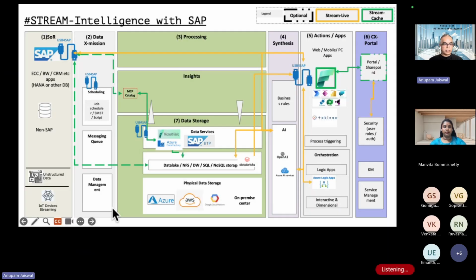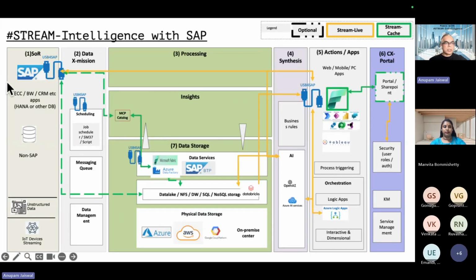what technologies are supported. So SAP, whether on HANA or not, we provide an add-in which sits here. And then, it is pretty open. You can use any of the Microsoft tools, SAP BTP, AWS, GCP. If you have none of those, we provide a scheduling script or work with your scheduling tool to get this information. The yellow lines show real time.